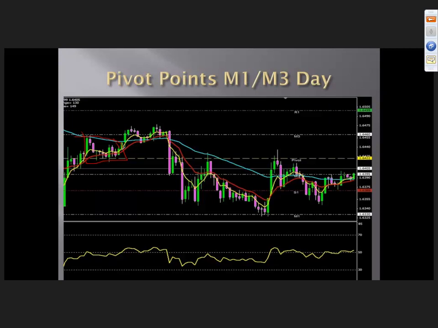Look. 1, 2, and ping to the high. Pull back, hit it again. 1, 2, 3 bursts to the low. See it? 1, 2, 3 bursts to the low. Found its way. M1, M3 day. A down projected day. Okay, the M comes in right at M3. That's called a clue, my friends.